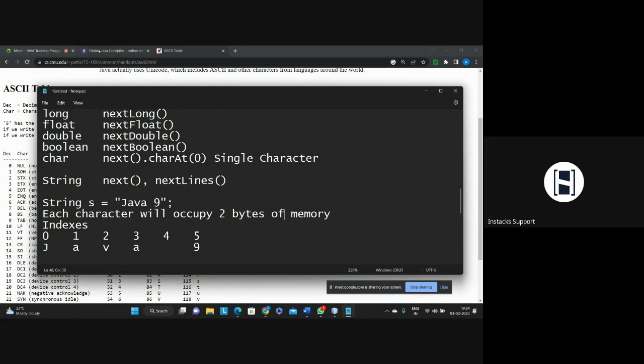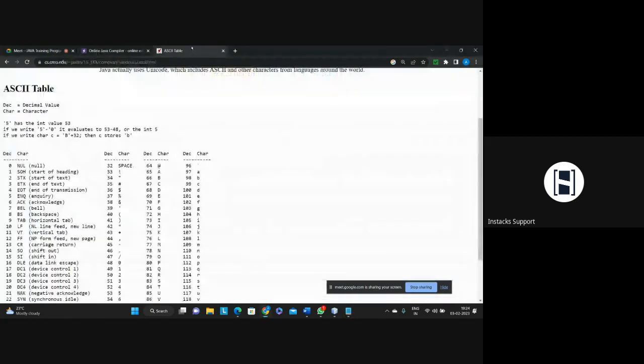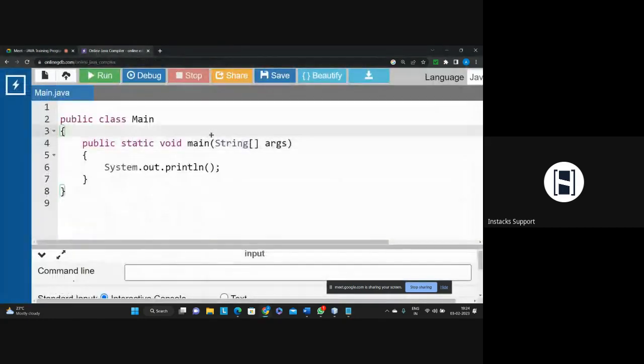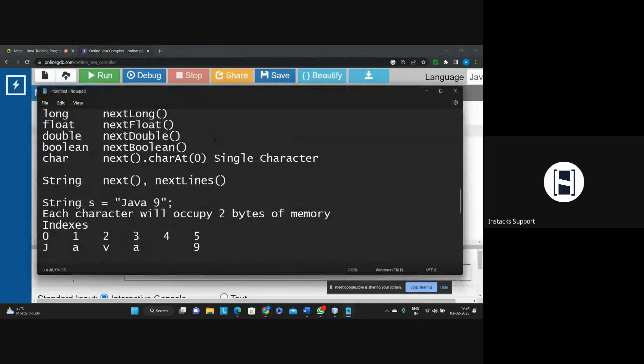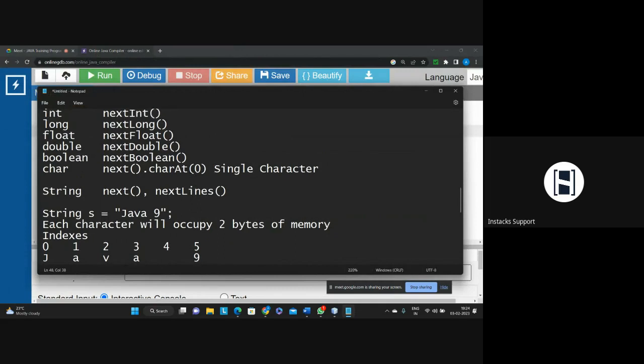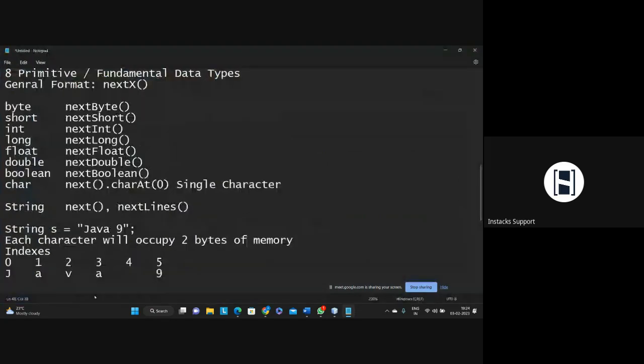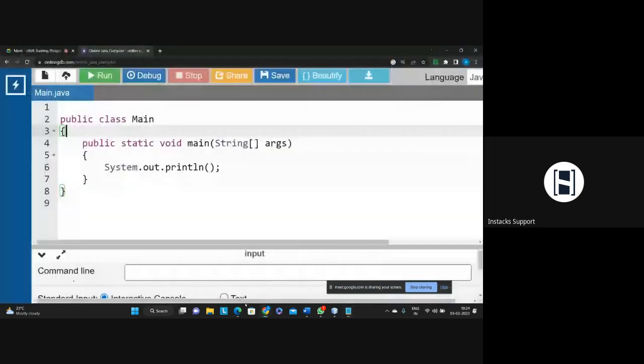Right, so now let us see a small example. I described the functions and what is going to happen, so let us understand this with a programming example. Coming to our program, this is my class, and this is the main function. In order to take a dynamic input, what are the steps?